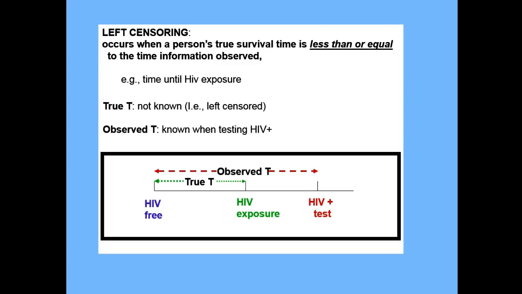So their true survival time up to the time they got HIV is actually less than the time you've observed when you found out that they were positive. That's left censoring. The true survival time up until the time they were exposed is less than the amount of observed time. That's an example of left censoring. And again, this is another issue that one deals with, and one could do analysis on this. In fact, about 10 years ago, one of my master's students wanted to do a master's thesis about how you analyze left censored data. So she did. And there's literature on that, but we're not going to do much other than to say that's what it is.